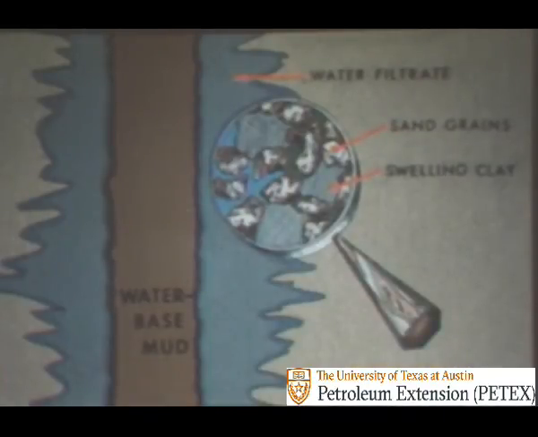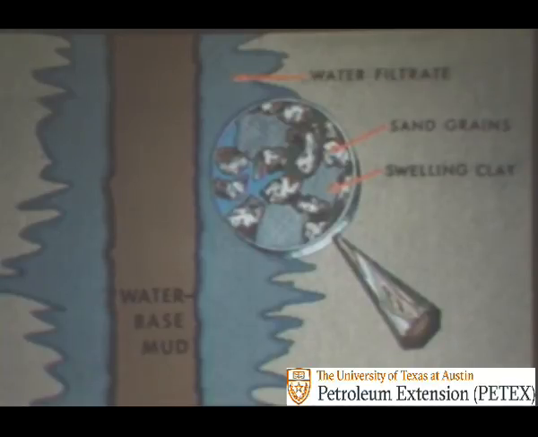Here's what could have happened in the other well. Notice at left that the well bore is filled with water-based mud, shown in brown. Notice also, as labeled at upper right and shown in blue, that water filtrate, the liquid part of the mud, has invaded the formation, the pay sand in this case.